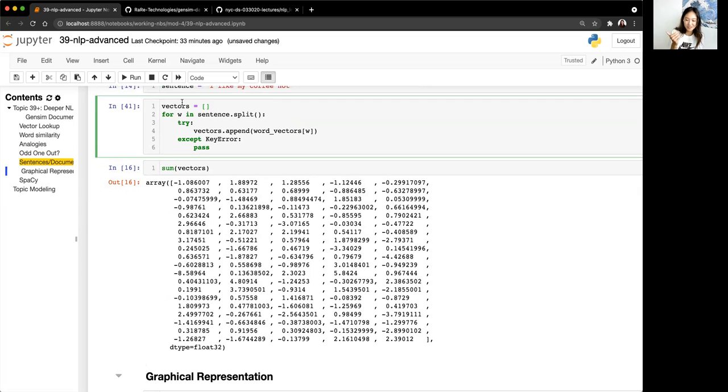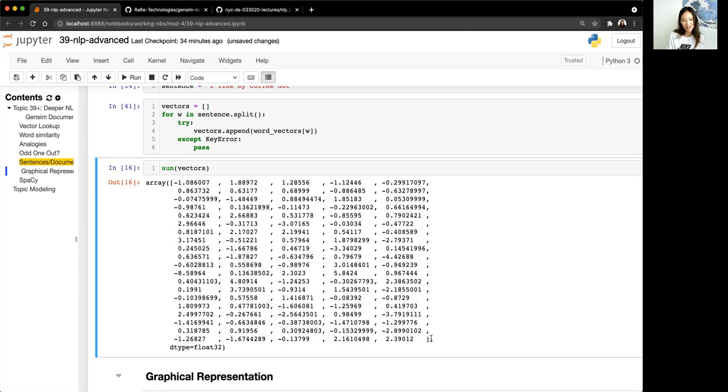Pros: very, very easy to do. You're just summing your vectors together. However, cons: if you think about this method, it is still very similar to a bag of words method, because we're still not taking into context the order of the words. Since we're just summing them together, the order of words is not taken into account. However, now we have embedded meaning in this vector versus something like TF-IDF or count vectorizer. Also, when you have word embeddings, you have no sparsity because every value is a value that isn't 0.